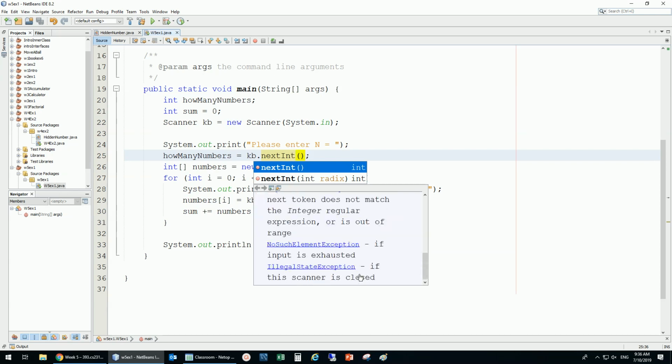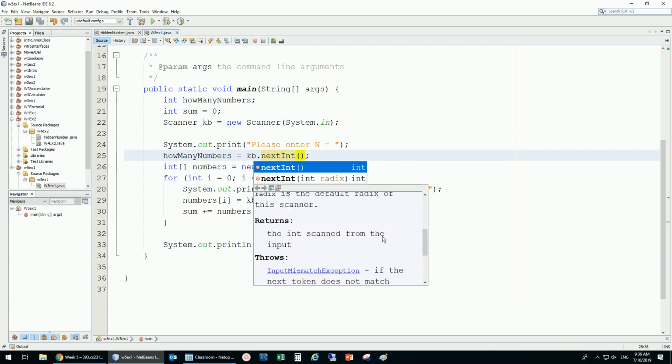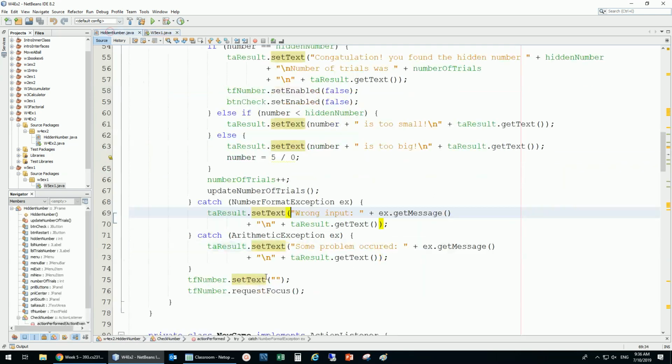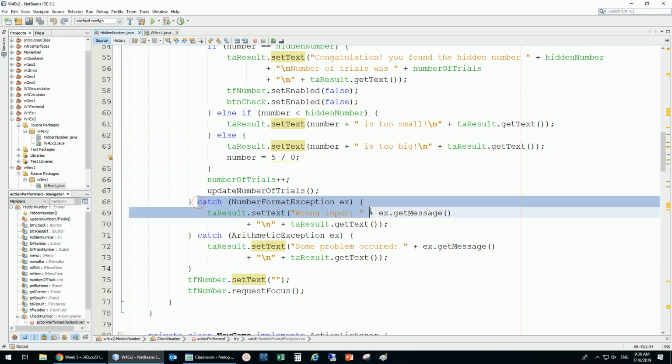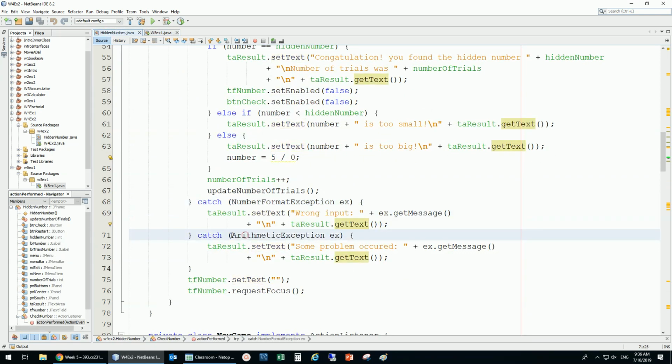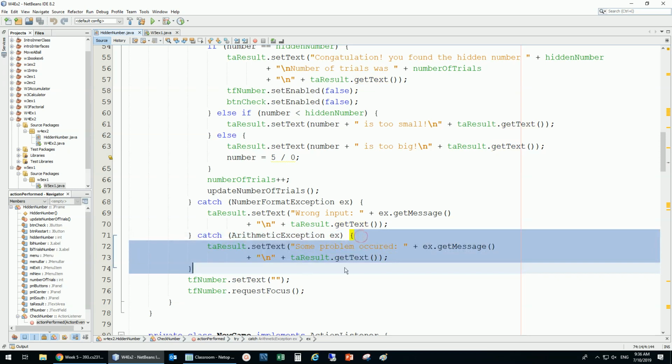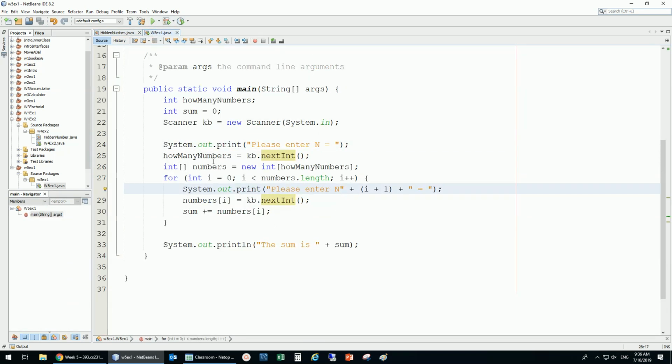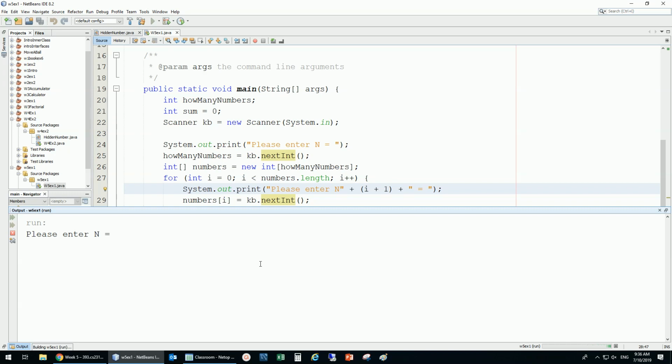So if you want to deal with each separate exception on its own, you have to do what we did here. For this exception, you have a special catch. For this other exception, you have another catch. And that's what I'm going to do here. As you have noticed, there are two types of exceptions.